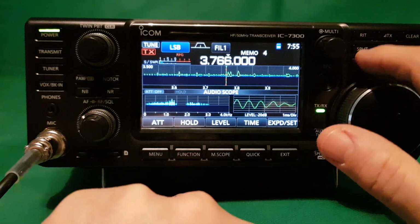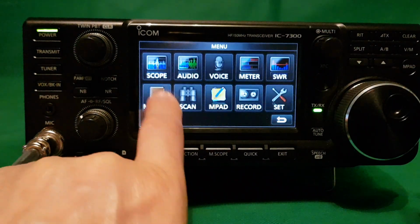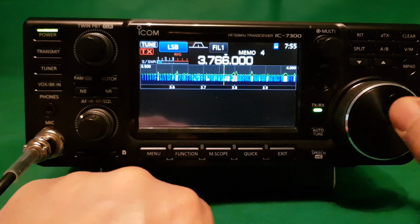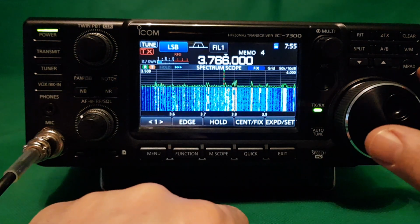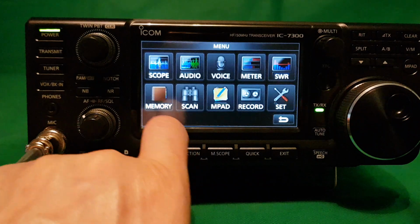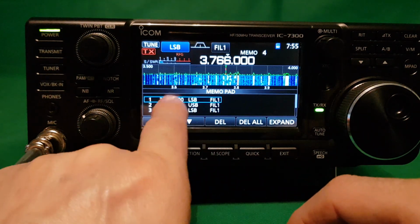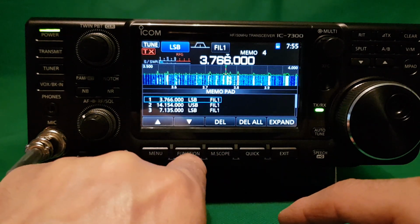Let me just go back. Tap. No, I've got to remember, but it's menu. You've got memories here. You've got a memory pad. I've used memory pad, where you say you like this one, you push memory pad and hold it. It beeps twice. When you go menu, memory pad, there it is, and then you can select any one, and you can scroll down. Look, so.